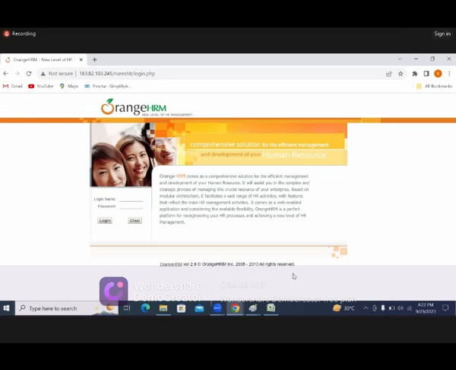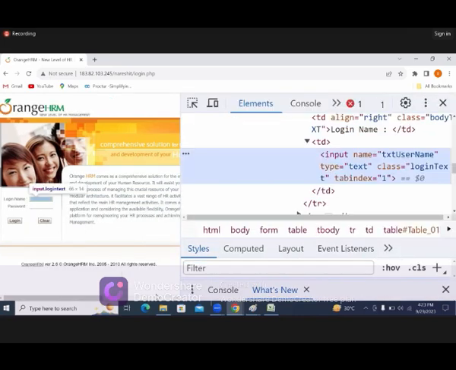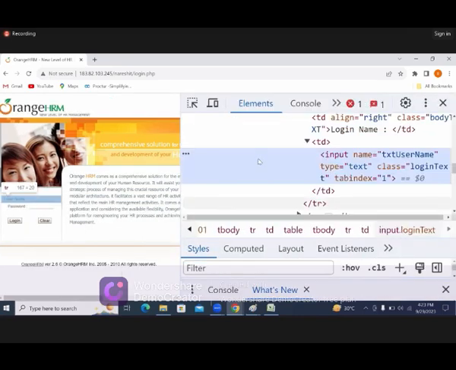How can we get these XPaths? Very simple, you follow the same steps. You do a right click, and then choose inspect. You are not worried about the whole code.